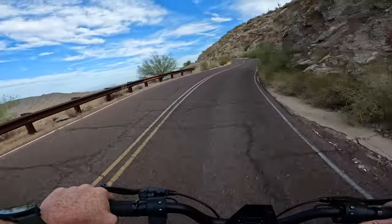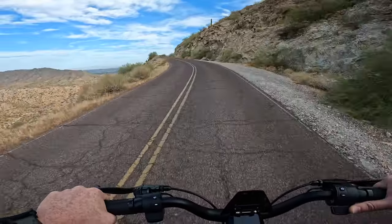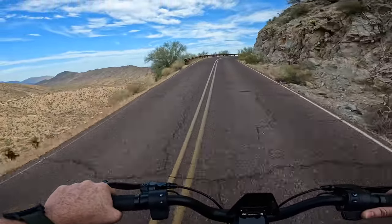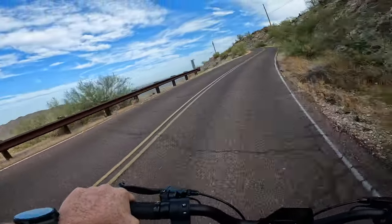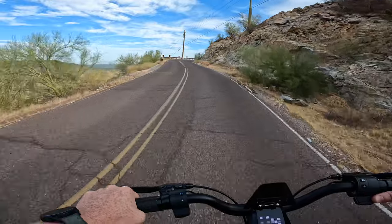So far, we are cruising. No issue at all whatsoever making it up the mountain right now. Plenty of power in reserve, and I don't have the throttle all the way down. So there's plenty of power sitting there waiting if we need it, which I think we absolutely will once we get closer to the Gila Valley Lookout, when we have our steepest sections.